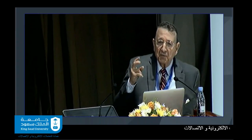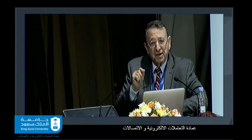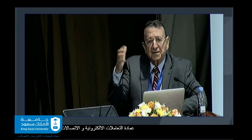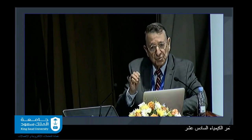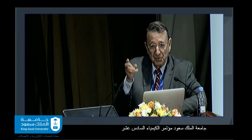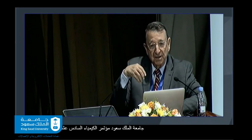So the gold nanorods have two very important properties when the light hits them. Depending on the size of the nanoparticle, if it is large, it scatters the light effectively. It gives you light back 10 times stronger than the light you put in. So you can see cancer cells. So you can use it for detecting cancer, because you just mix the solution and bind this peptide to it, and it binds to the cancer cell. If the cancer cell is there, you find all the gold nanoparticles on top of the cancer cell. You know this blood has cancer. So you can detect cancer. You can detect one cancer cell.